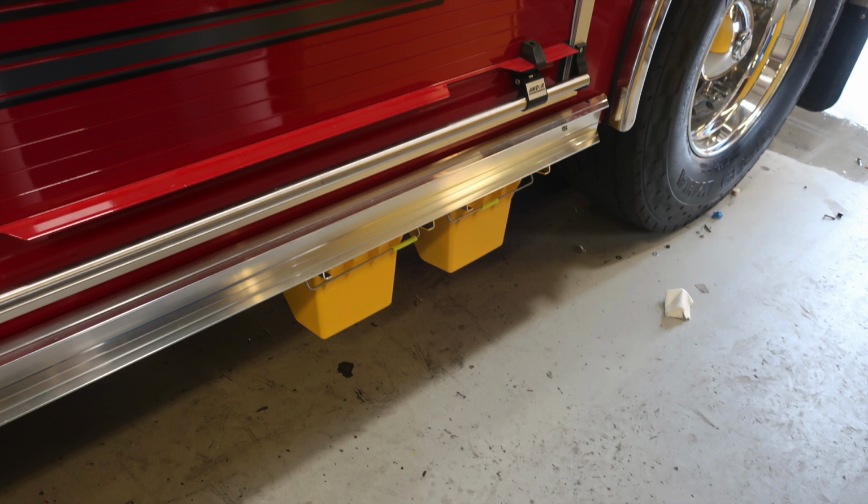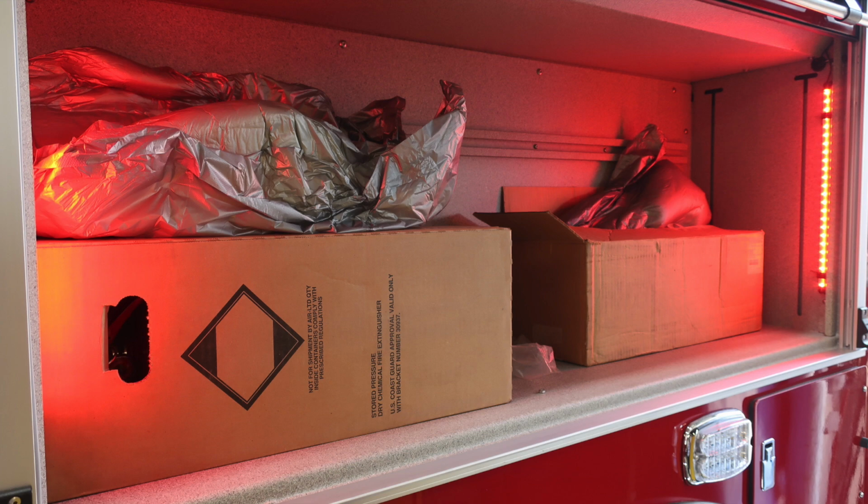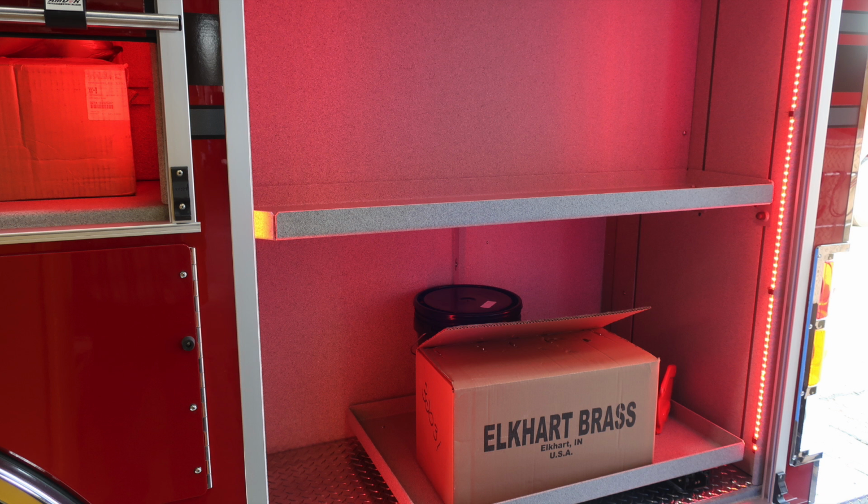Underneath the apparatus, you'll find your wheel chocks. As we move up from this location, in front of the wheel, you'll find your blue DEF fill location. And then you also have bottle storage location. There is LED lighting inside all of your compartments, in addition to adjustable shelving. This is your silver cap for your diesel fuel, and then above that you'll find your SCBA bottle storage location.